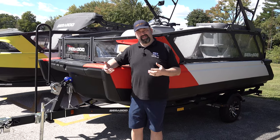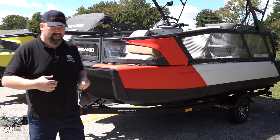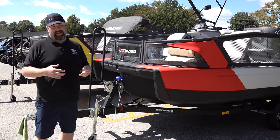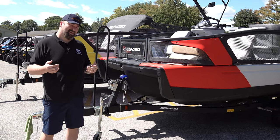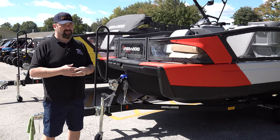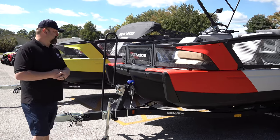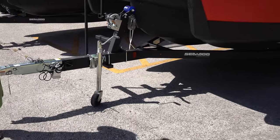Some of the highlights of what this Switch Pontoon can offer: as you guys might know, typically if you're in the market for a pontoon, a lot of other manufacturers will charge you a separate trailer fee. So when you go there to buy it, you've got a price and then a trailer fee on top of it — and those vary from about three thousand dollars up to six thousand dollars depending on the size of the pontoon and how many axles you get. But with the Sea-Doo Switch, the trailer is factored into the price, it's done in the MSRP you see online.